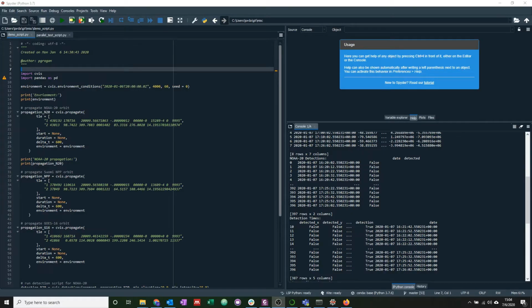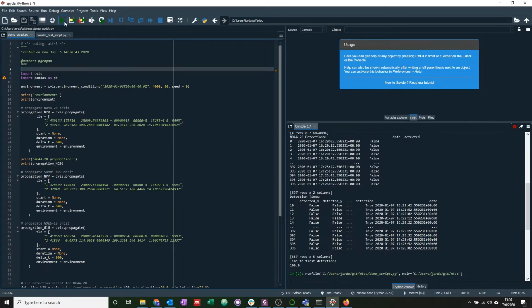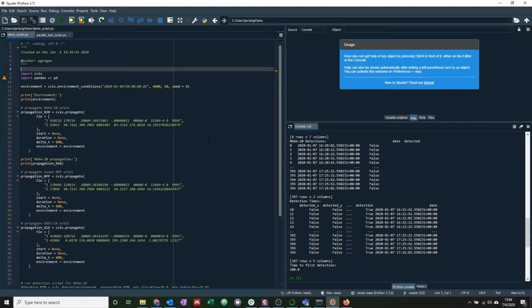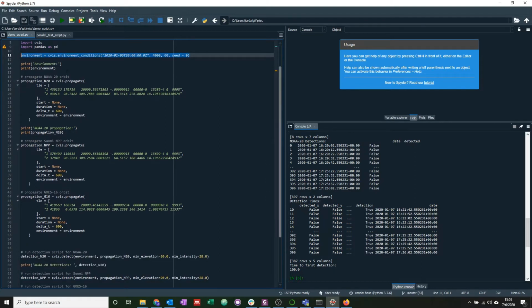Okay, so let's have a demonstration here of some of the back-end services. I'm going to go ahead and start the script, and then we'll talk about what's shown here. So in this particular simulation, we've called the environment state service to generate wildfire time series data, and then we've assembled an ad hoc constellation by propagating the orbits of 3 separate satellites, NOAA 20, Suomi NPP, and GOES-16.